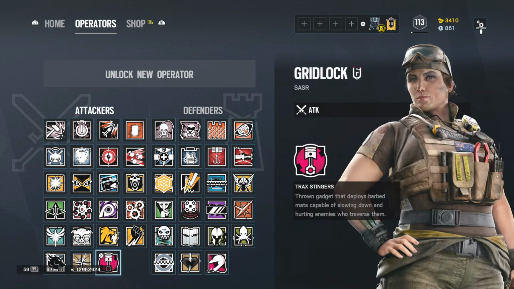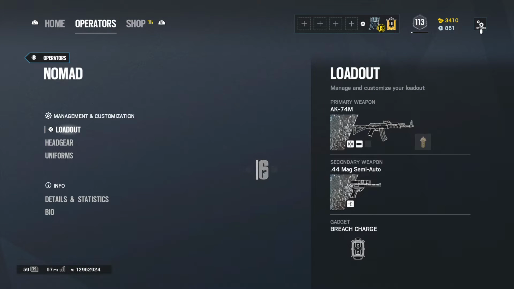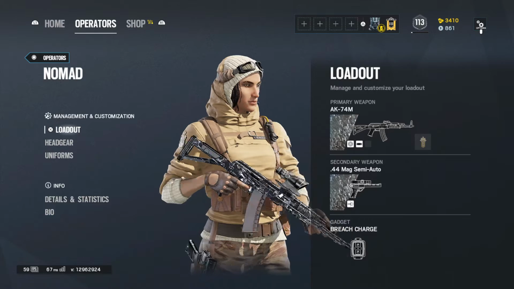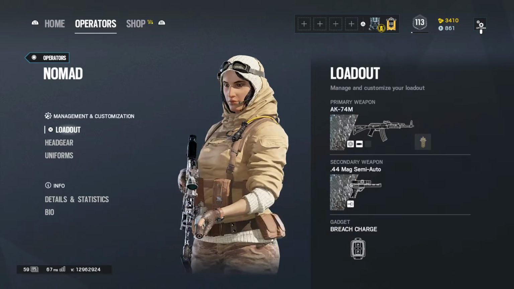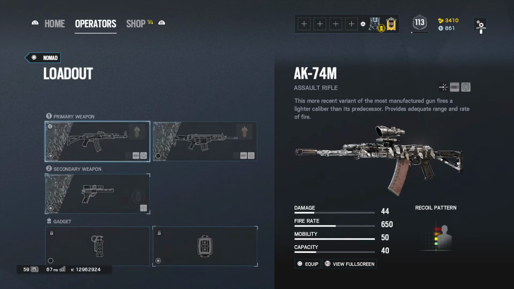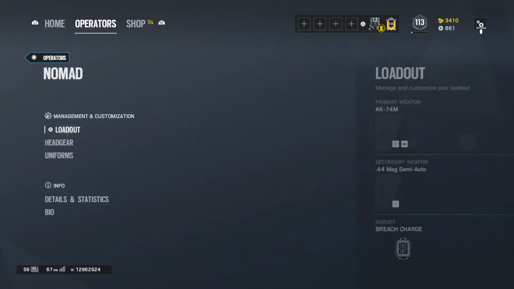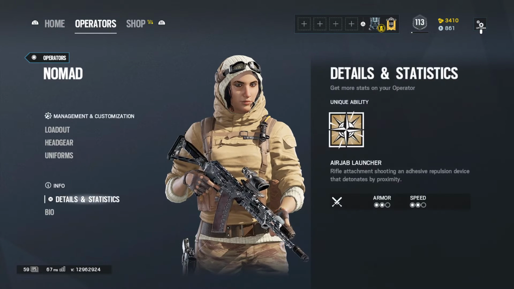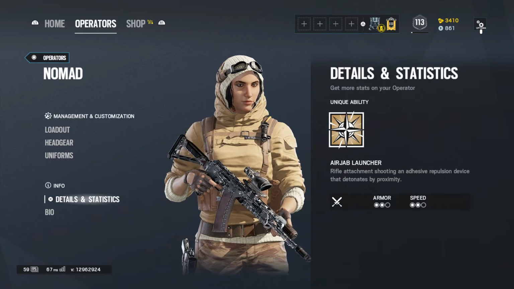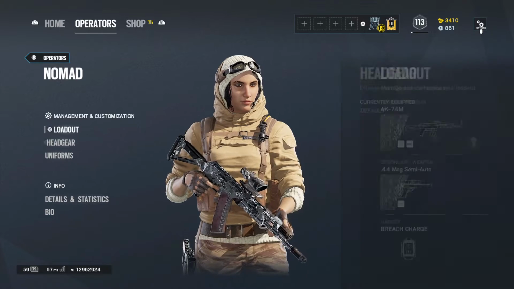Oh, the other one, Nomad. We didn't look at Nomad. This is the last one, guys. So Nomad got a nerf because when she uses her little device, I don't even honestly know what it is called. What is it called? Rifle, it just says rifle. Oh, air jab. Yeah, her air jab.